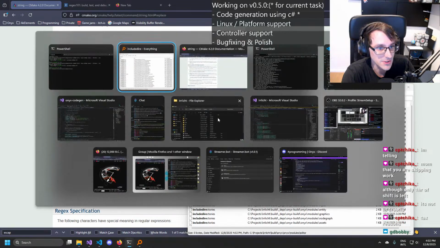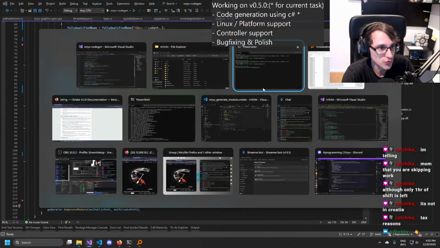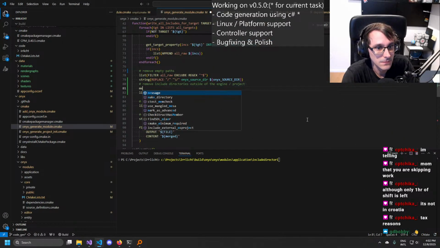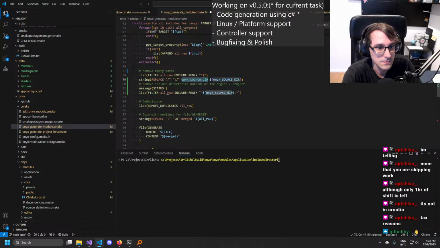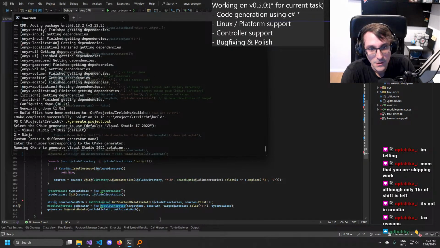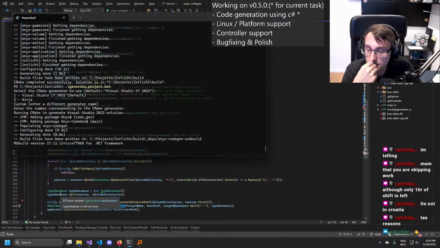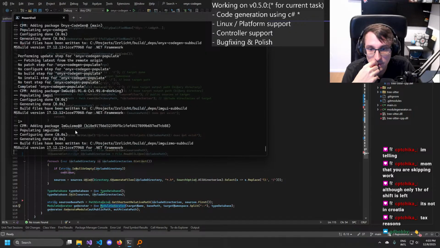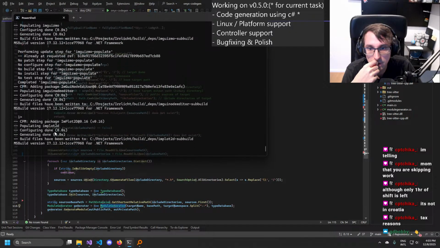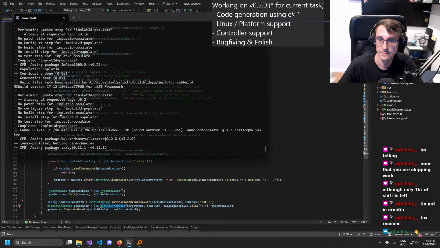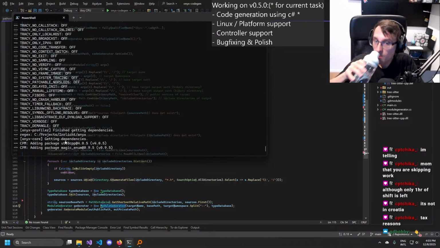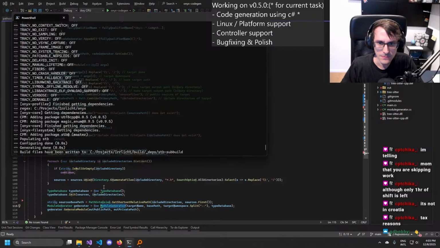Let's output what that string actually looks like. God damn it, where's my... Here. Regex. What?